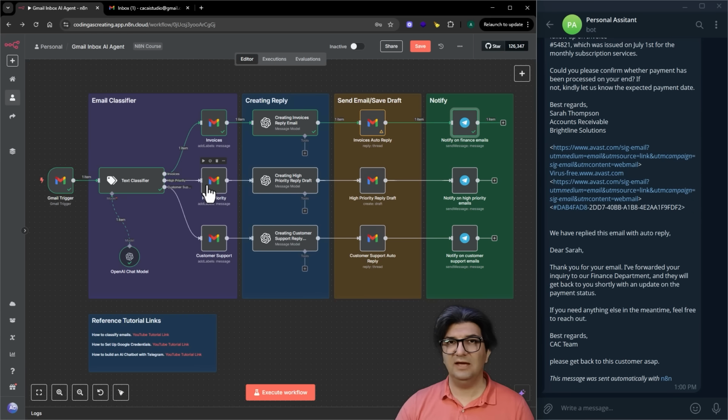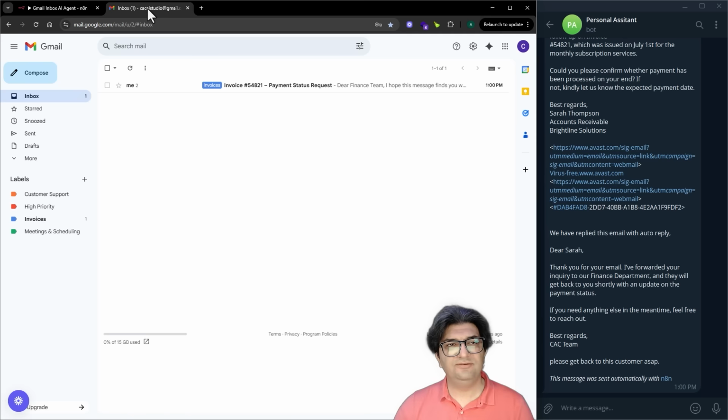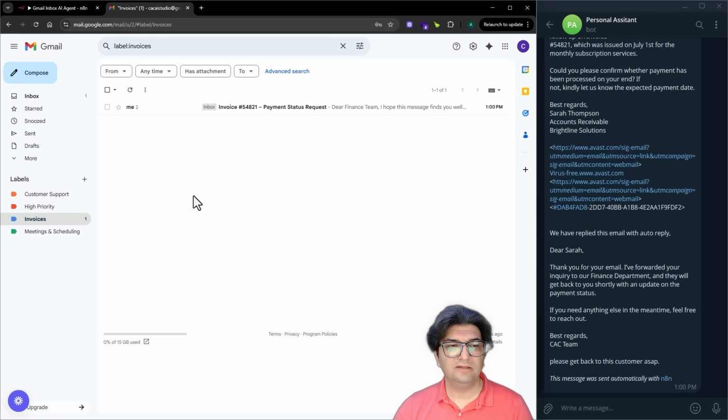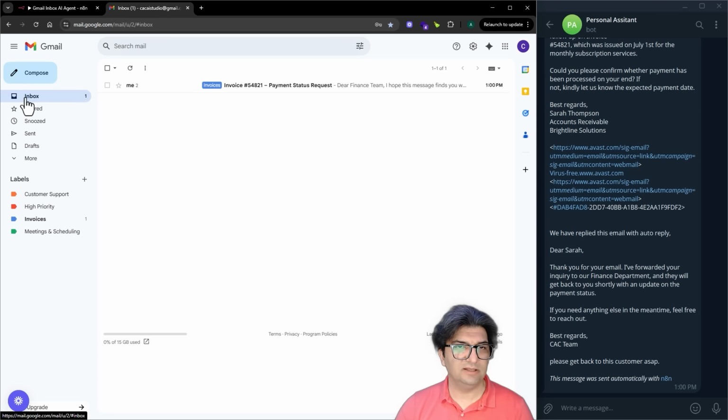Now we can try the high priority branch and see what happens if we get an email that is high priority based on the context of the email. For that, we need to go here and compose a new email. I want to send a new email to this inbox just to make sure that we process high priority. Before that, it's probably good to see that email that was classified. You can also see it on the relevant label, which shows how this workflow works behind the scenes on the email as well.